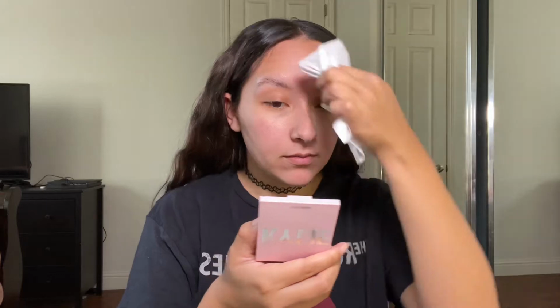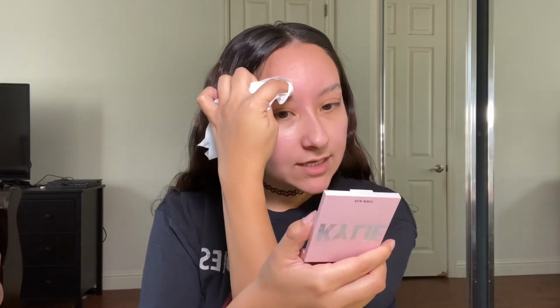So that's what I do, and then I will go over it with my finger just to push everything down. It also helps get that extra wax or gel, whatever you want to call it, off the brow, so you're not having too much product. Then I will take a little makeup wipe and start taking off whatever's around the brow that's smeared everywhere on your face, because you don't want that there when you start going in with your foundation and concealer. Especially because I conceal my brows, and I'm going to show you guys that right now.